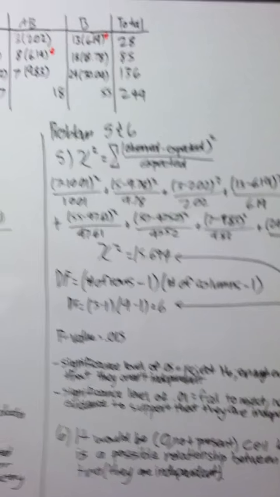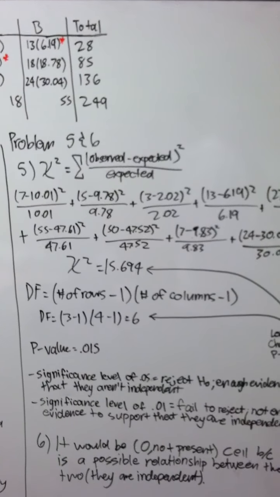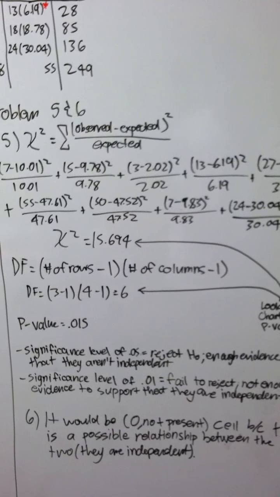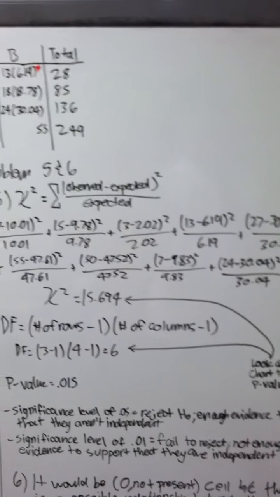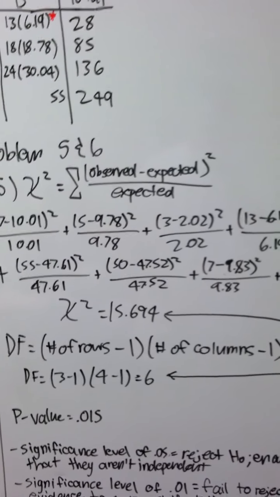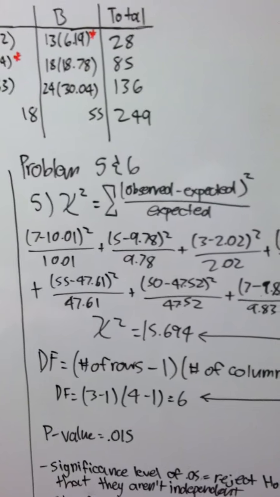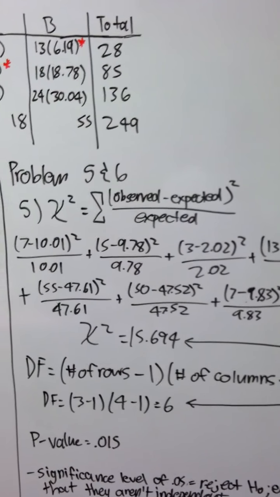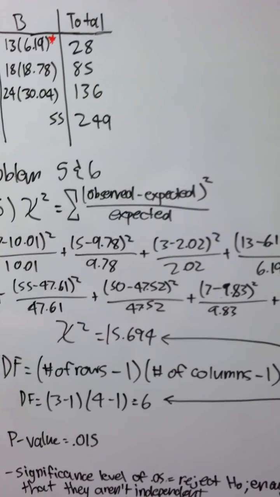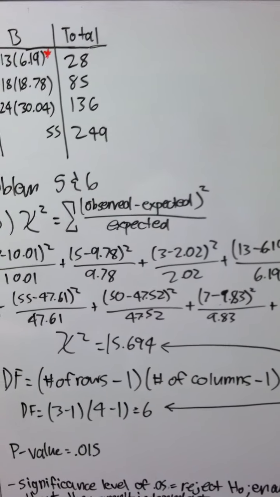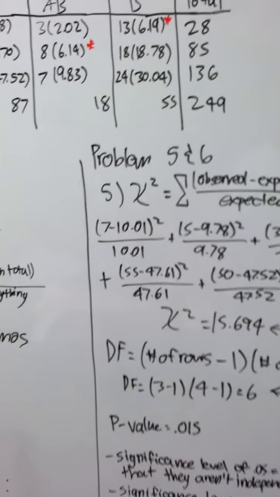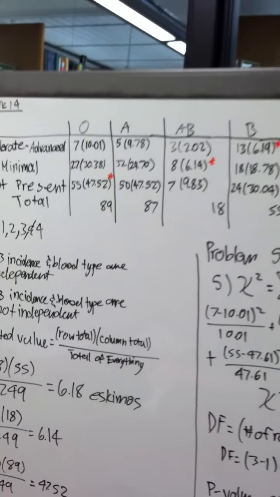Okay, so basically what we need to do is apply Pearson's chi-square test anyway. So in order to get our chi-square value, there's actually another formula for that. Chi squared is equal to the sum of observed values minus the expected values squared, then you divide that by the expected.